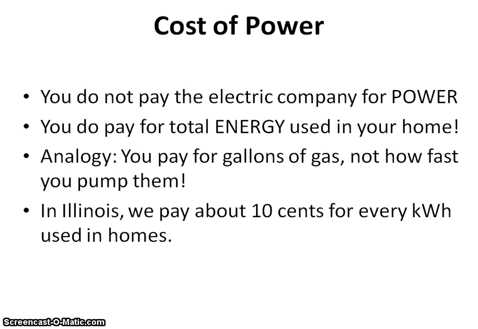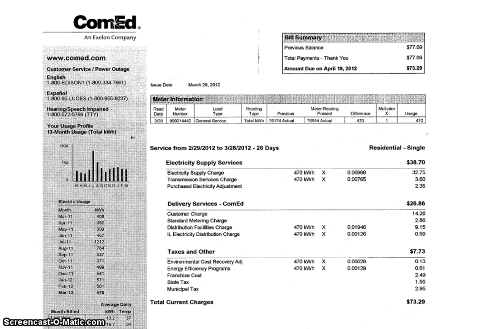Now, that doesn't sound like much, but in some of the problems that you'll be solving, you're going to see that it adds up, especially if you leave appliances and things on. So I took a copy of my electric bill from home. This is a ComEd bill, and this is a monthly bill.